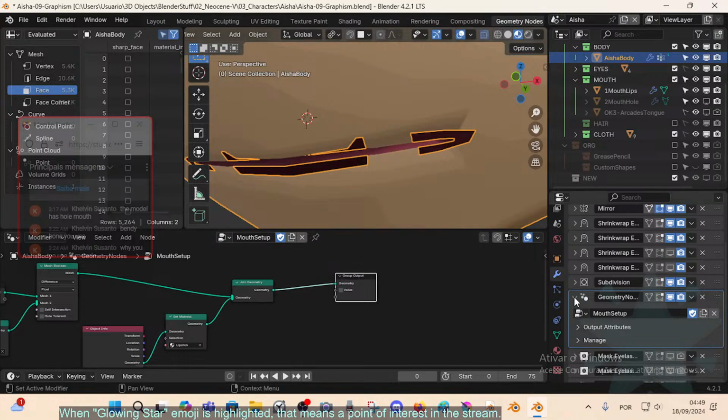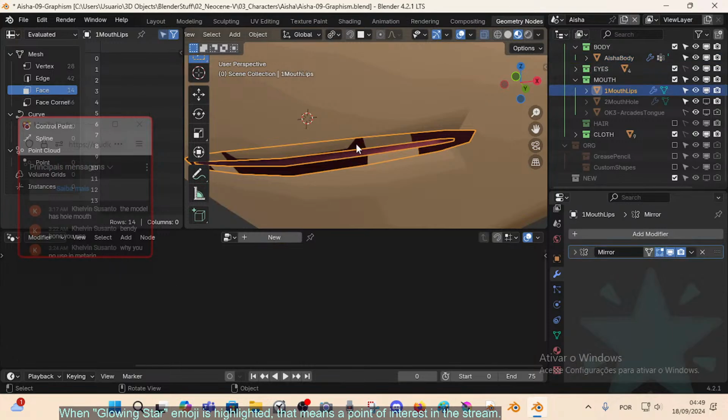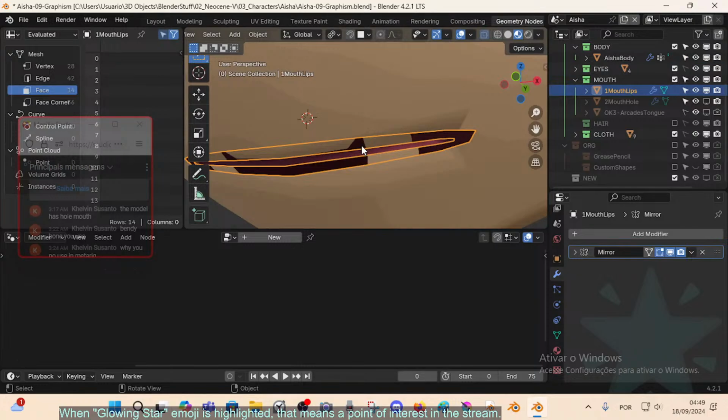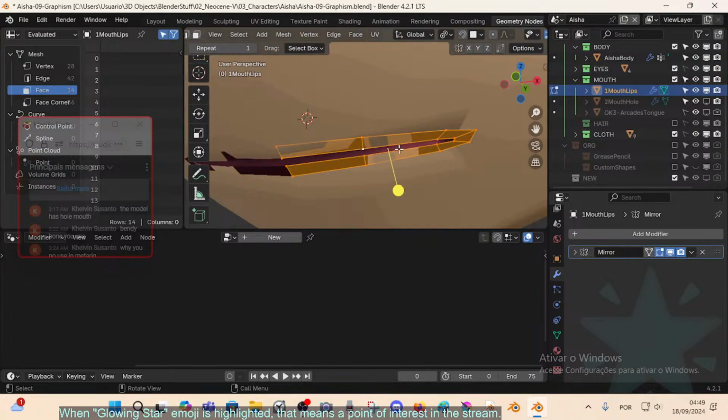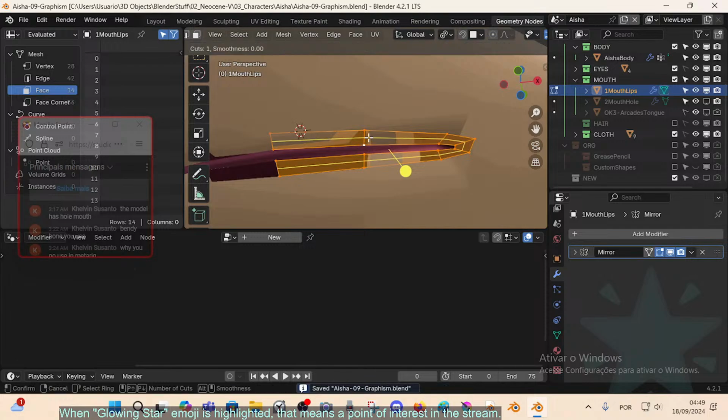Okay, so do I need some solidify then? Or should I actually manually work on this? Yes, so I'm gonna save here.